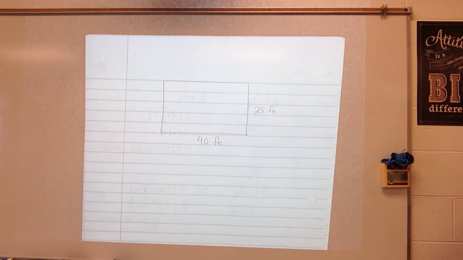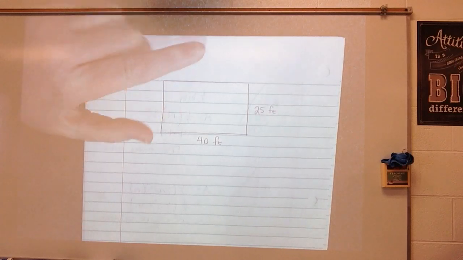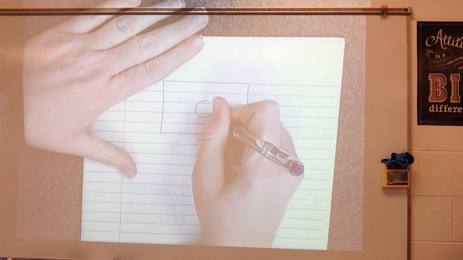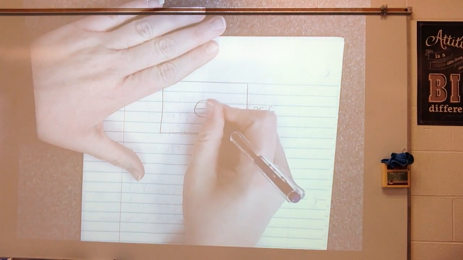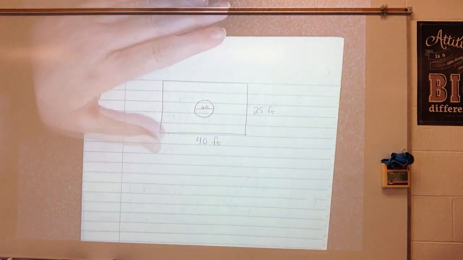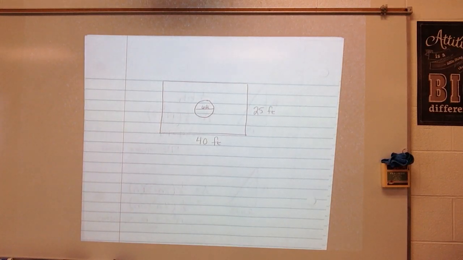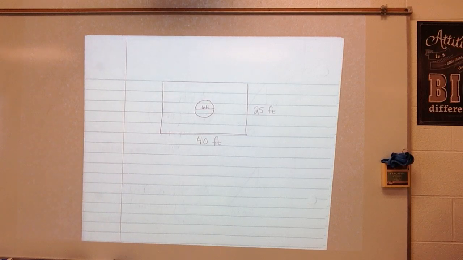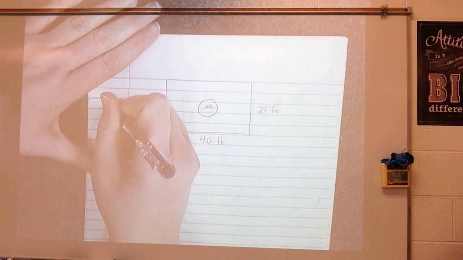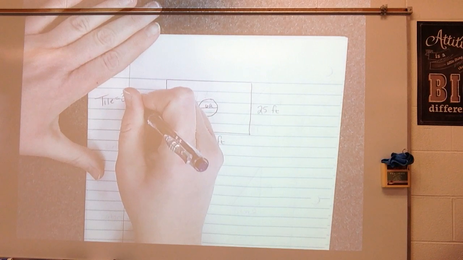All of which will be tiled except for a circular area that is inside. Alright, so there is a circular area here, and it tells me that circular area has a diameter of 6 feet. They're going to use that as green space. So they want to know how much it will cost to tile the rest of the area if the tile selected costs $3 per square foot.